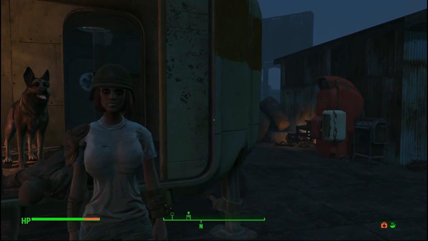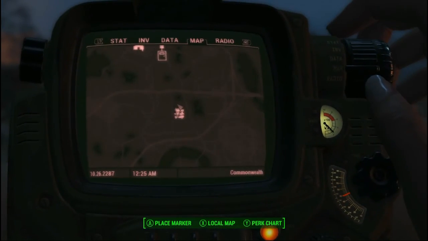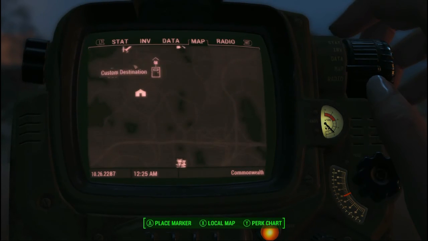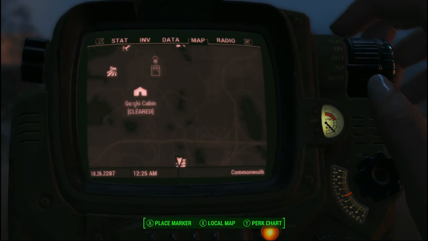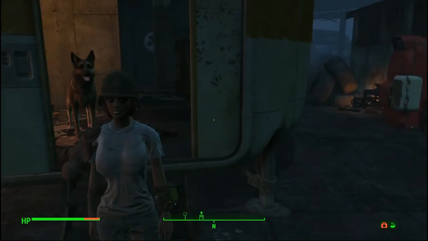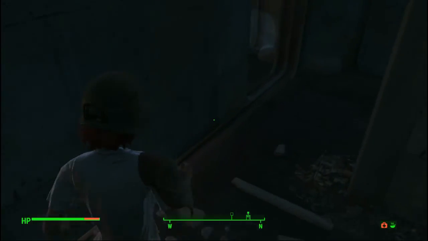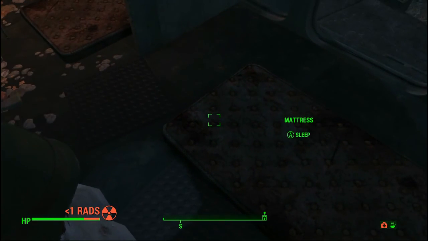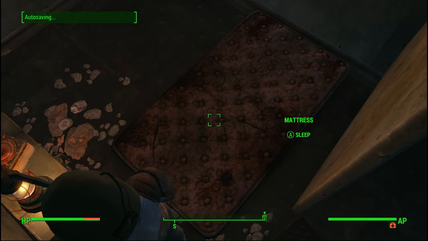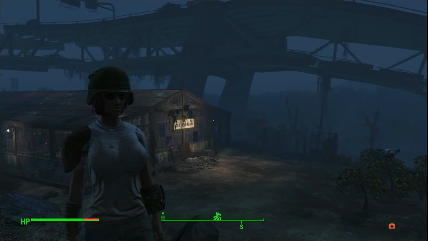Okay, we're at our second safe point along the route. We are at Jailbert Brothers Disposal, and as you can see, we've made some distance from Gorski's cabin and we're almost to our destination. There's a bed in here, but if you don't stand in the right place, you'll be getting irradiated and they won't let you sleep. Okay guys, we've made it to Greygarden.